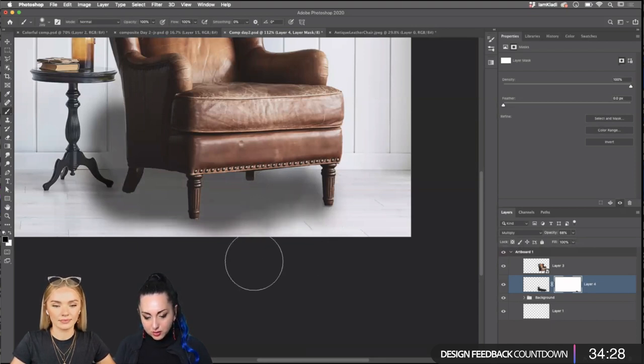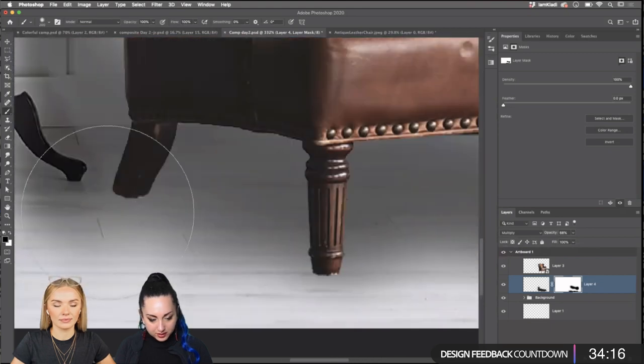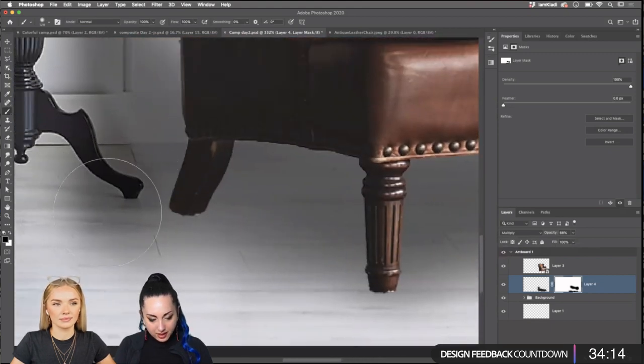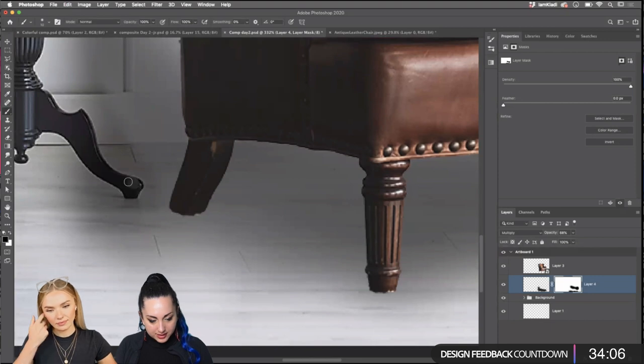And I'm going to start to hide a little bit all these pixels that we don't want to see. So whatever was a little bit too dark and we don't need it. For example, we lost a lot of our little table. I'm going to zoom in here because it looks like our table has lost its lovely highlight. And I'm going to make a smaller brush using the left curly bracket. Oops, here it is. And I'm going to bring our table back.